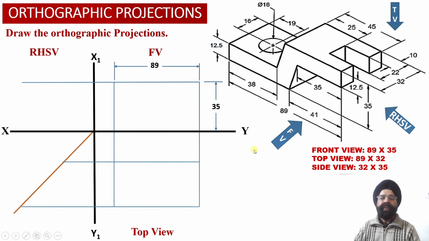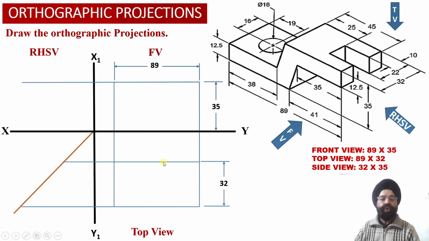Next we have got the top view projections corresponding to the solid. Into the top view face, we know that the dimensions of the top view face will be 89 millimeter width of the solid and 32 millimeter depth of the solid. So 89 millimeter width of the solid we have already obtained. Now we have to draw two horizontal projector lines which will be separated by the distance of depth of the solid, which is equal to 32 millimeter.